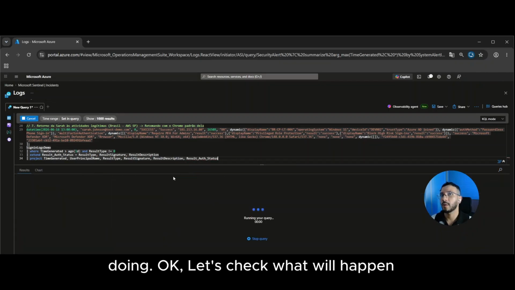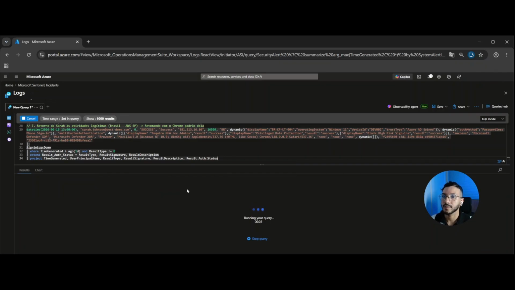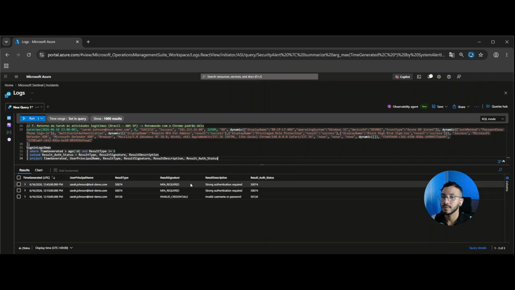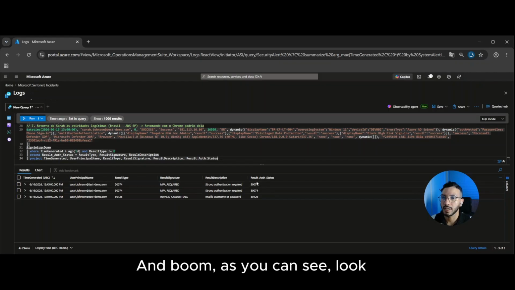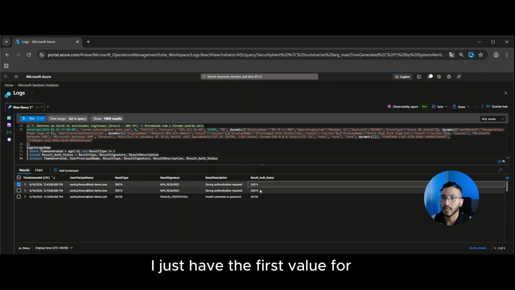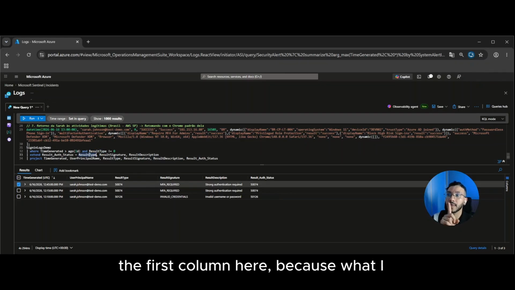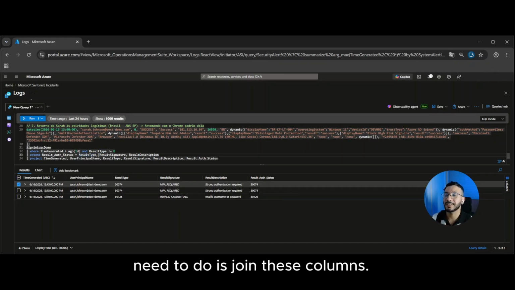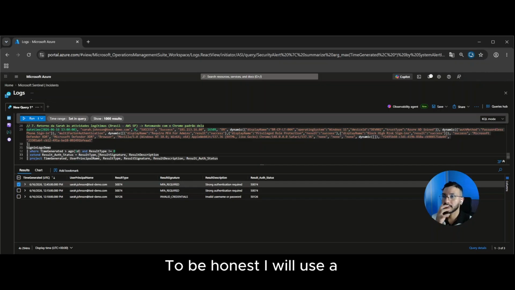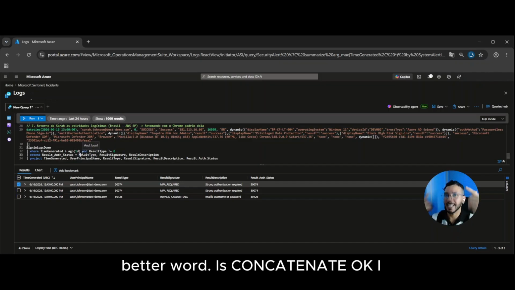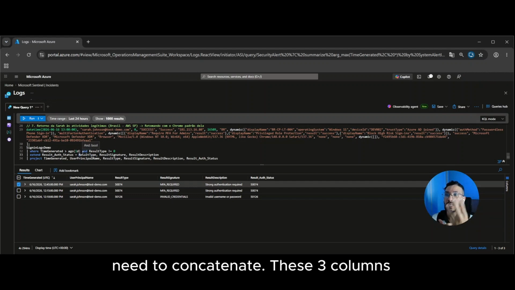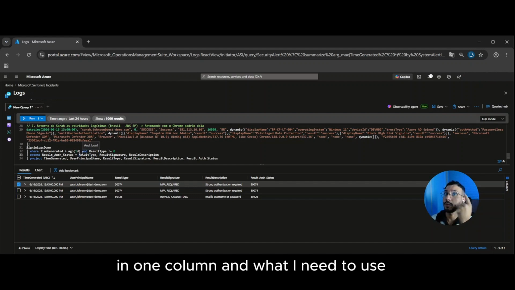Let's check what will happen. And boom, as you can see, I just have the first value in the first column, because what I need to do is join these columns. To be honest, I will use a better word: concatenate. I need to concatenate these three columns into one column.